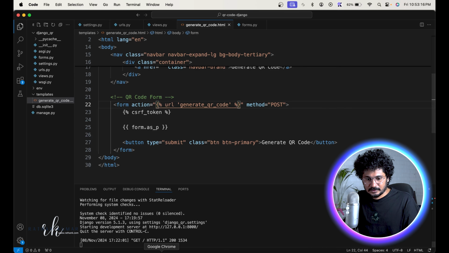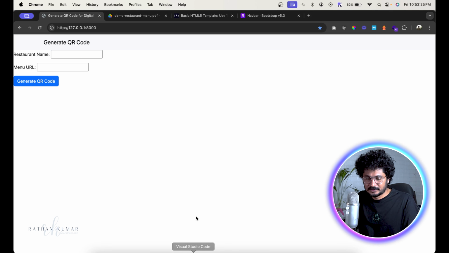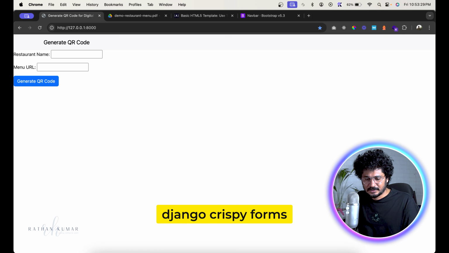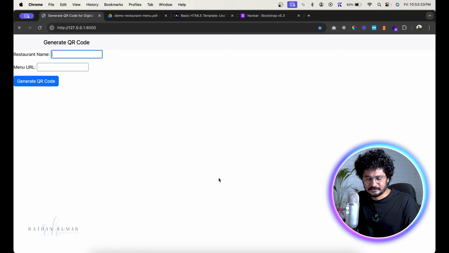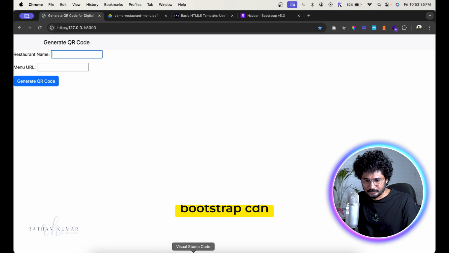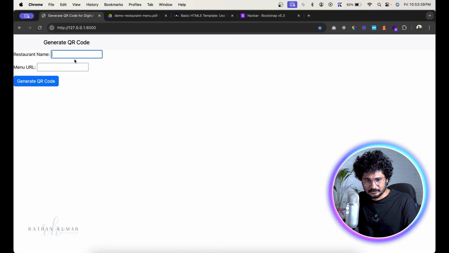Okay, perfect. Now, one more thing, this style, right? We don't want this form to be ugly like this. We can either use Django crispy forms, otherwise you can also add some classes, because we already have the Bootstrap CDN. So we'll simply add some classes and this form will look good.